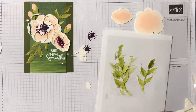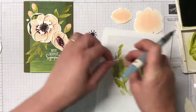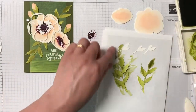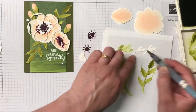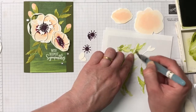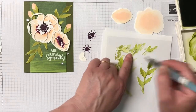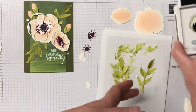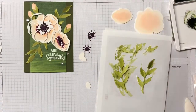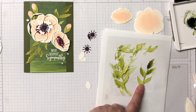Okay. While we've got that old olive out, let's just do those leaves for the buds. A little bit of the depth using the Mossy Meadow. So this is a lot darker. So I'm going to come in, just give it a little bit of extra colour.